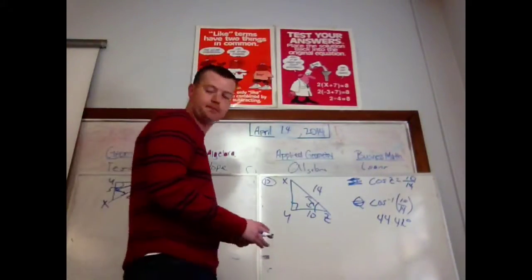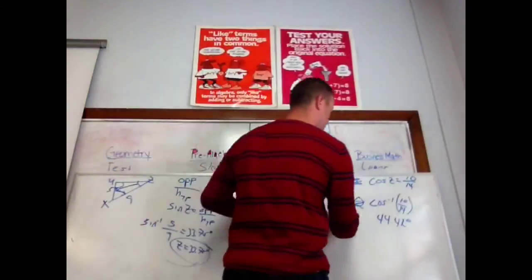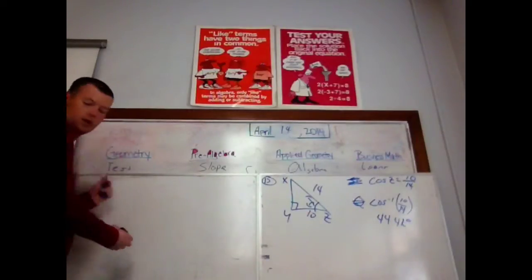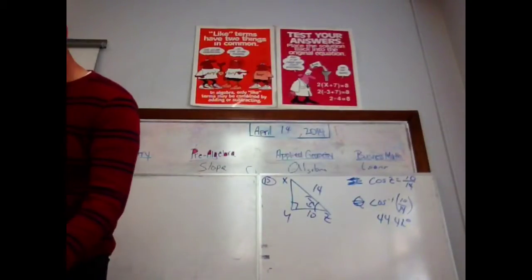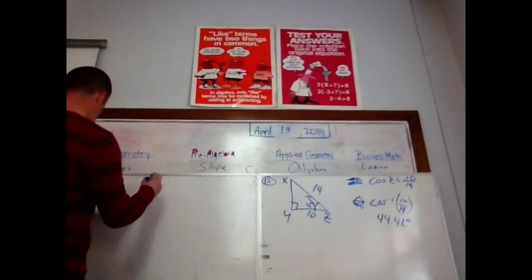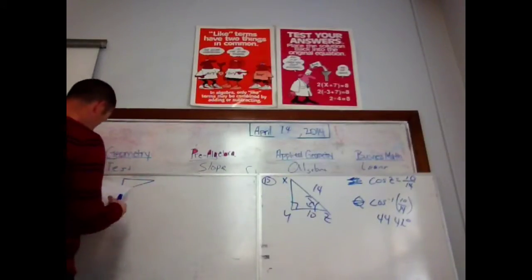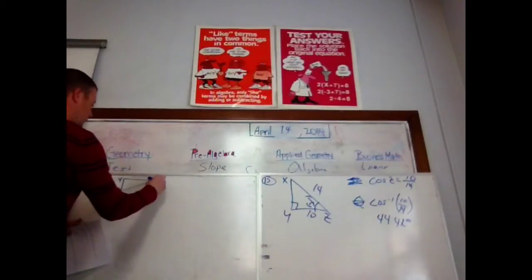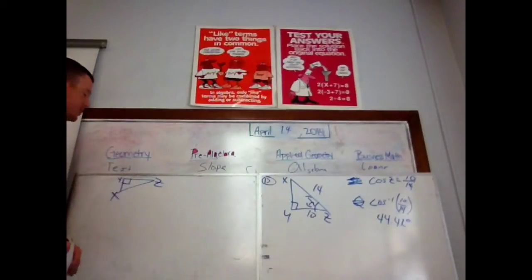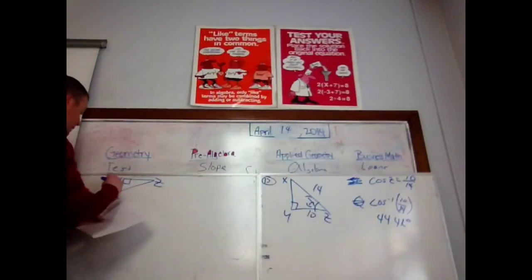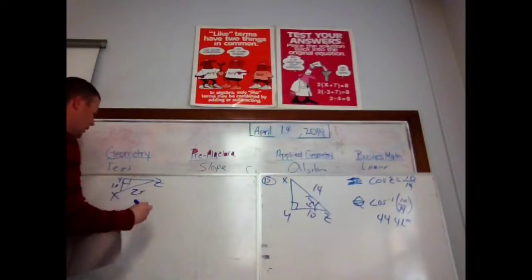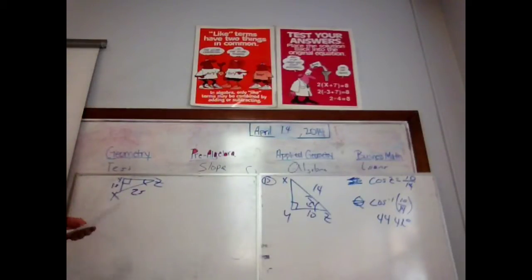Number 14. Alright, let's do that. Two more problems, alright? Number 14 is, we have this triangle, and we're still finding z. So we have x, y, z, and there's our angle. When doing this, we have xy as 15 and xz as 25. Alright, we're finding z. Well, z is right there.